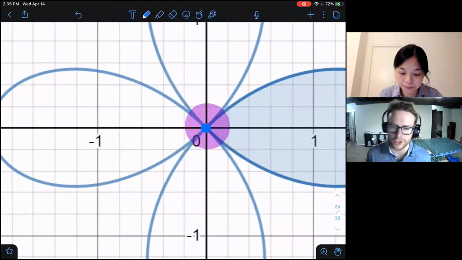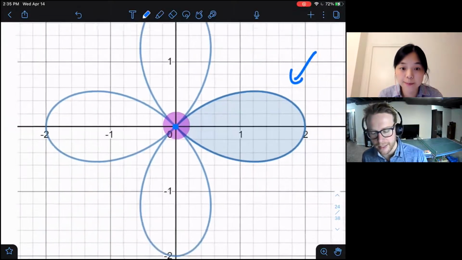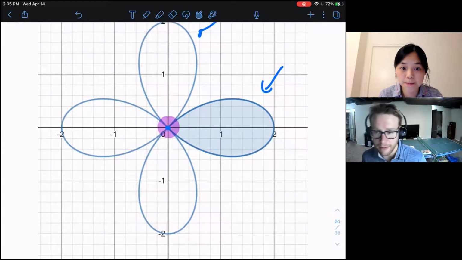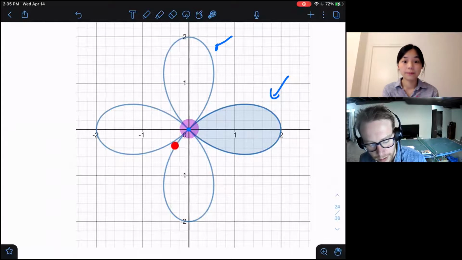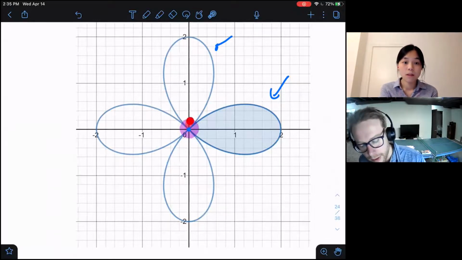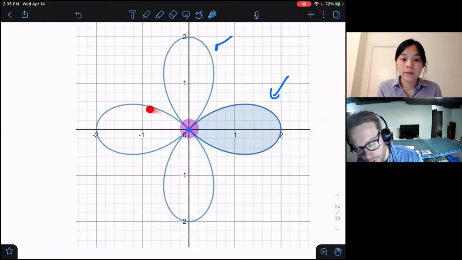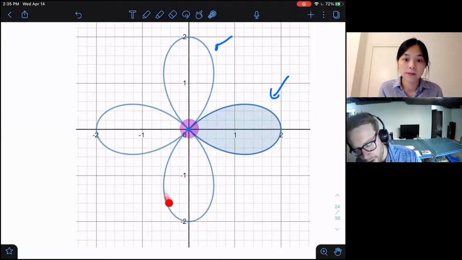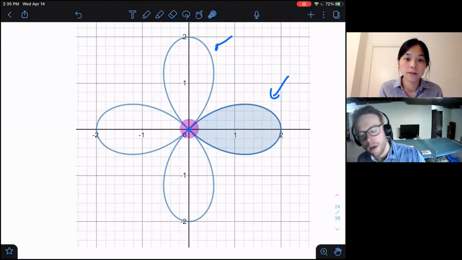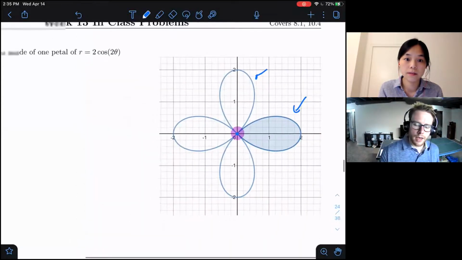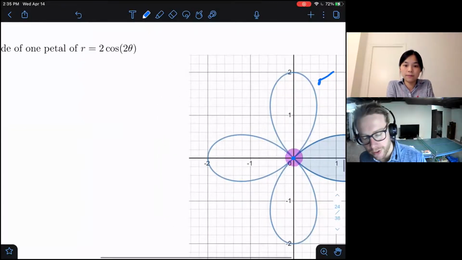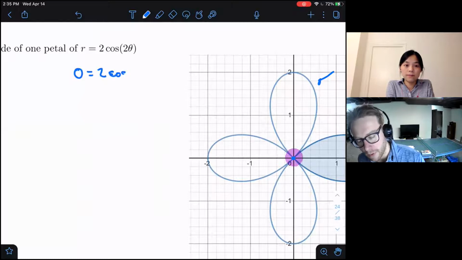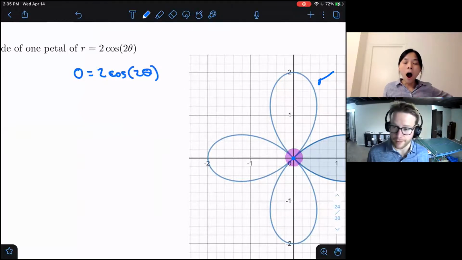well, here at the origin, right? And especially if you were to plot this out, if you were thinking about it as like a 10.3 style question, first you would be on this one, then you would probably come down here, then over here, then up here, right? And this is how you rotate around this curve in order to generate it all. And so the transition points between the petals are always when r is equal to 0. And so at some point, you're going to be interested in setting this equal to 0 and solving for theta.